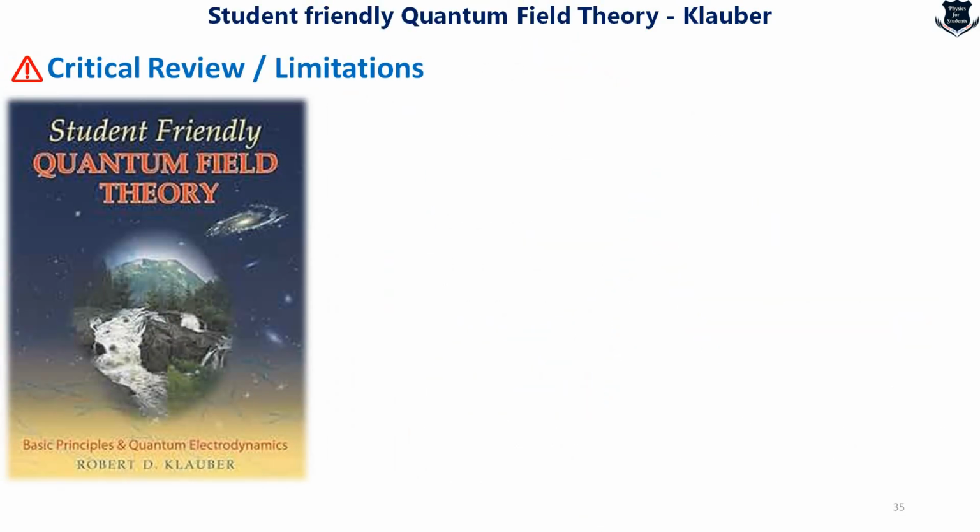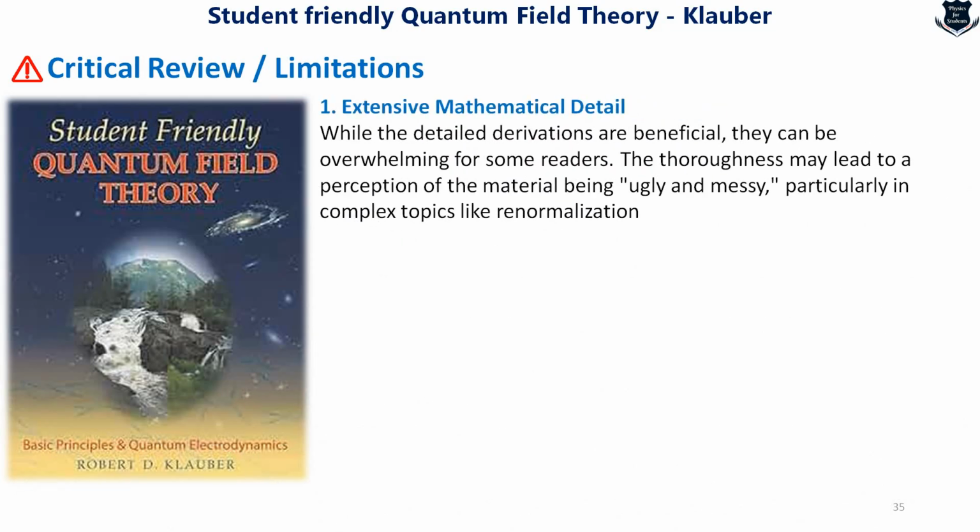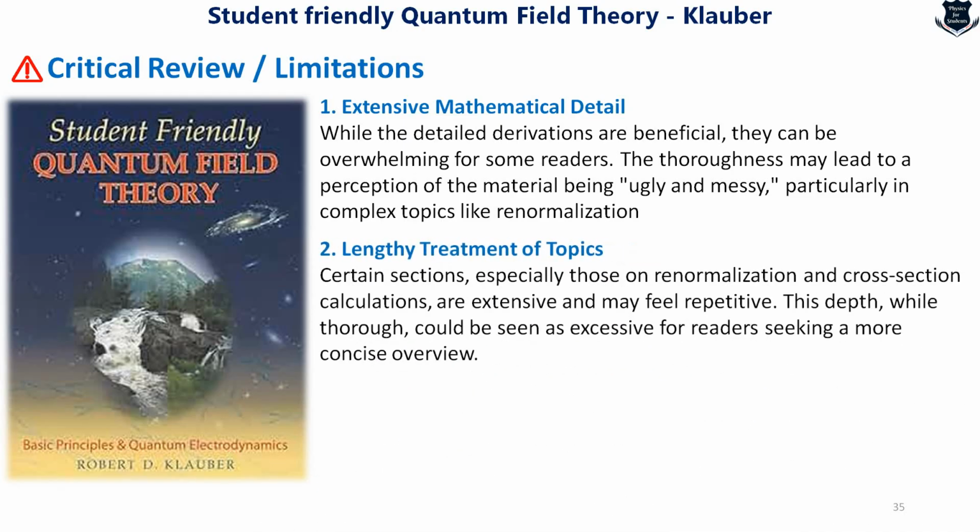Regarding the critical review and limitations, I would say it has got very extensive mathematical detail. The equation starts from the left hand side and almost covers the entire page. So sometimes it seems to be a little bit messy. Also, the treatment of topics is sometimes too lengthy. Okay, the cross section calculations, etc.